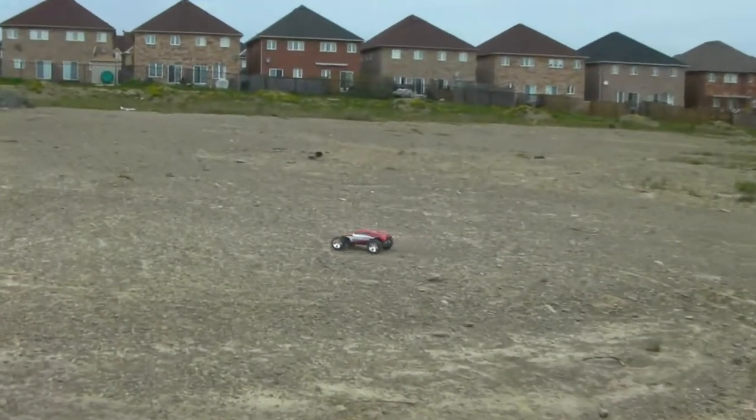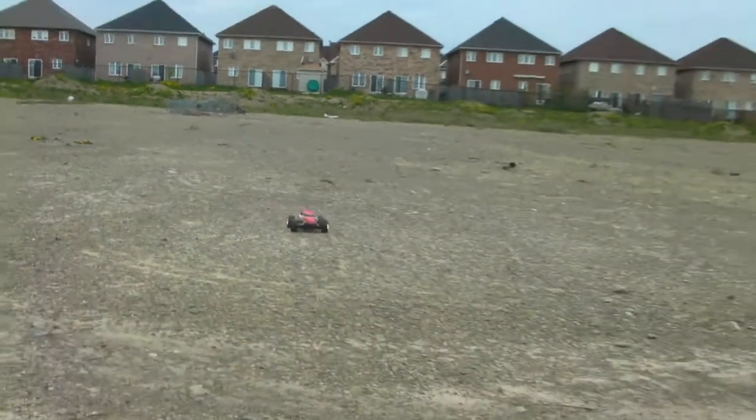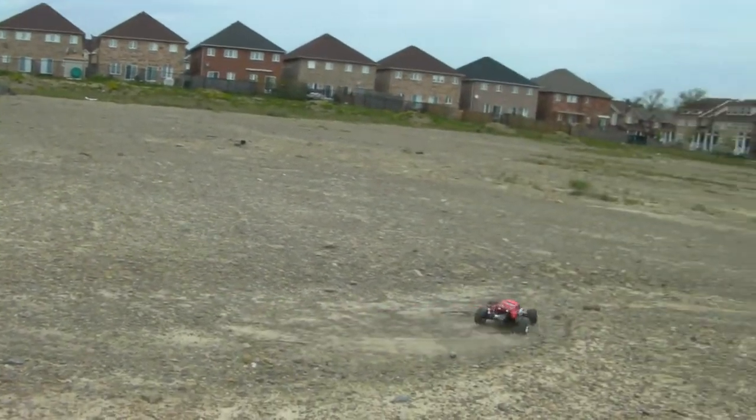But the fun part of this is all that power, even though it's not brushless, it's alright. I mean, I had lots of fun. I did rooster tails, as you can see in the video. It was really fun driving. I mean, there was nothing I can complain about except the arm link connecting to the steering servo.